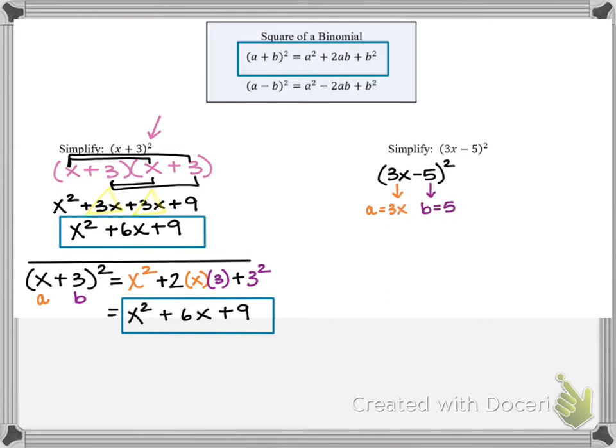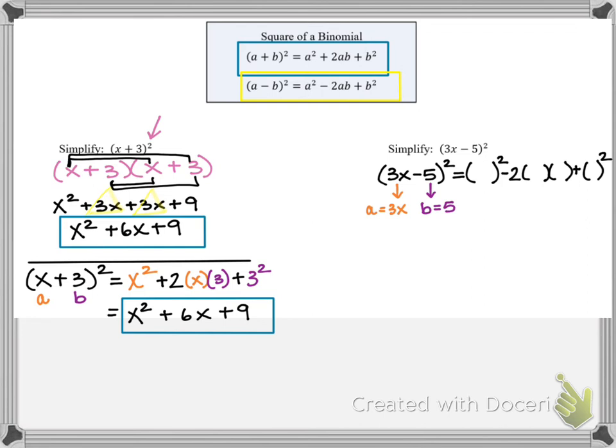I know a lot of times we want to say, oh, shouldn't the b value be negative 5 because it's minus 5? But no, we don't need to do that because remember, there's a whole other equation for when we have a subtraction inside of our binomial. So if we have a difference in our binomial, then we'll use the second version of the formula. So I'm going to use the formula where it tells me to do a squared minus 2 times the a times the b value. So that's why there's no need to make the b become negative 5. Just put the minus in where the formula tells you. And then you always add at the end because you're squaring that number. So it's always going to be positive whenever you square a number.